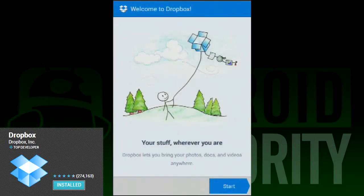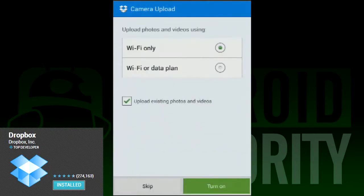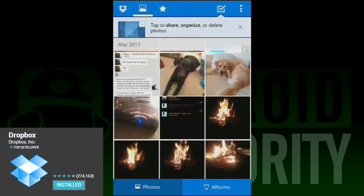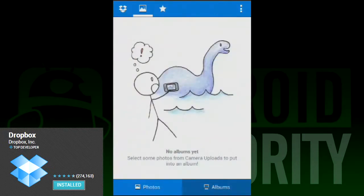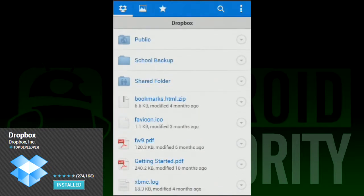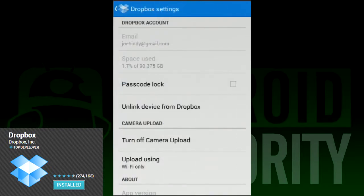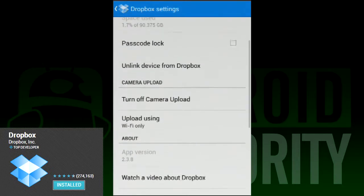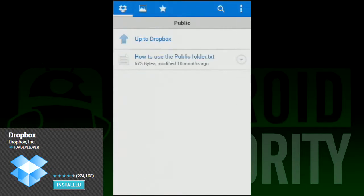Cloud storage is where mobile storage is headed anyway, so it doesn't hurt to already have this set up for when it inevitably happens. Our staff pick for cloud storage was Dropbox. The reason for this is that it's Dropbox and it's already one of the best cloud storage services out there. You can set your device to auto-upload to Dropbox for things like photos, so you're already backed up if something goes wrong. There's an initial limit to how much storage you can have, but through occasional promotions you can actually increase this storage free of charge. Our runner-up in this category is the equally awesome Google Drive.